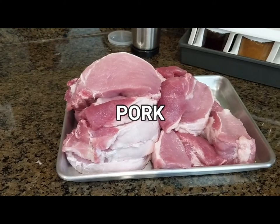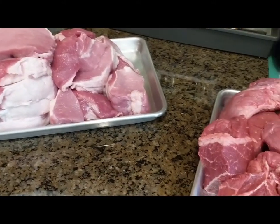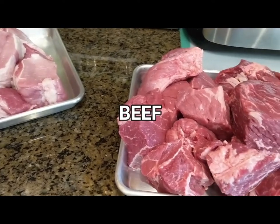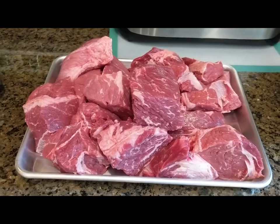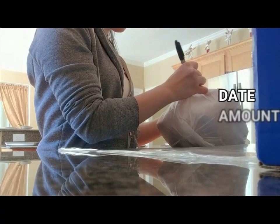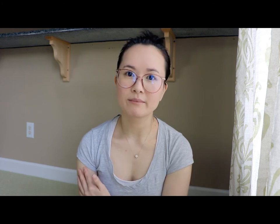For this week we were able to buy him some pork and beef — that's what was available — so we prepped and bagged it. Usually when I bag it I'll put the date, how many days, and what type of meat it is, so when I look at the bag I know exactly what to feed him. For pork and fish, the recommended freezing time is about three weeks, as recommended by the pet nutritionist.